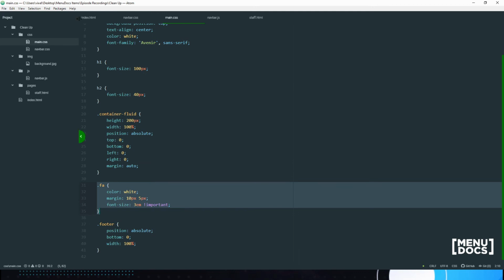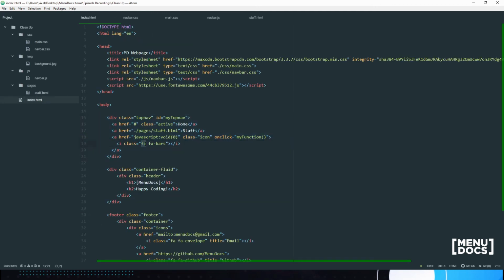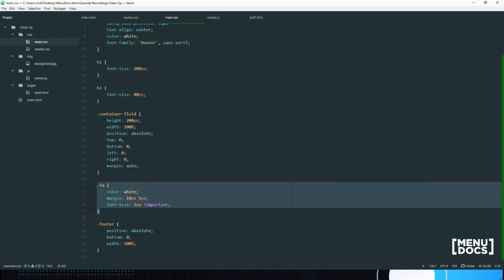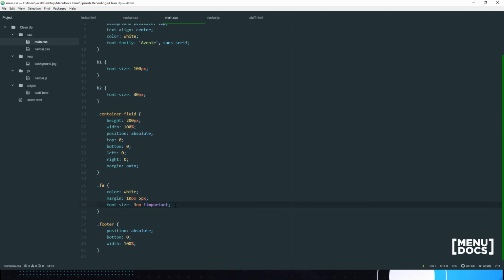.fa is the FA class, which is from Font Awesome. It's just the icons and stuff we use here. I got a lot of questions about the 3em. It is a relative size, which means that it's 3 times the font size, which means that it's actually 36 pixels on the height, not the width. It gets confusing, but it's used for icons specifically because icons are smaller. We also have the override here because you always need the override. And then we have our footer class, which is just an absolute position, bottom with 100%. Pretty simple stuff.